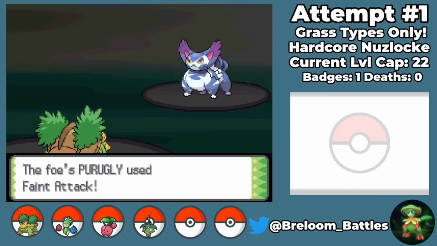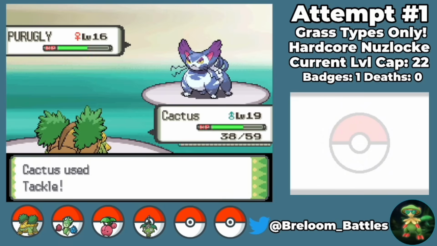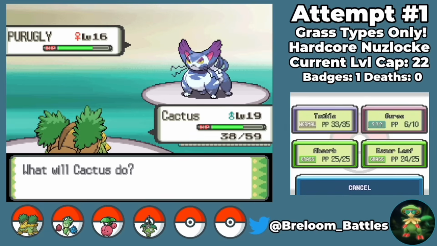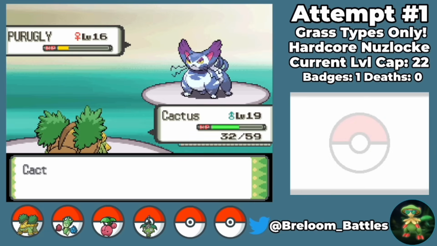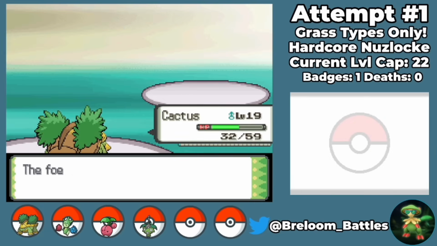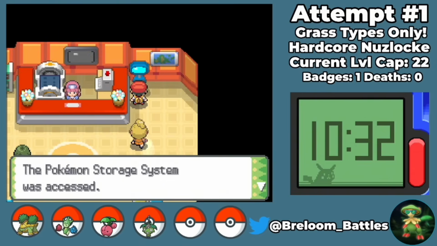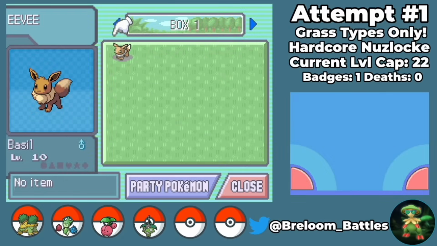Purugly outspeeds and goes for a Feint Attack for a bit of damage as Tackle connects. Unfortunately, the damage is just enough that Purugly heals up with a held Oran Berry. Thankfully, Purugly just goes for a weak Scratch on the following turn, so it's basically over. From there, another Tackle takes out the cat, winning me what is normally a pretty hard battle. After this fight is over, we can once again get another encounter, being an Eevee in the PC.